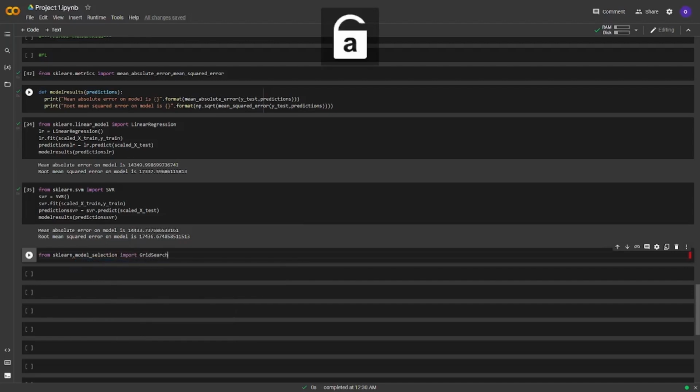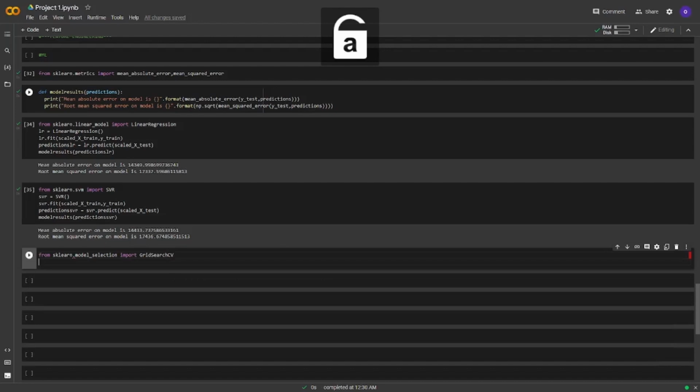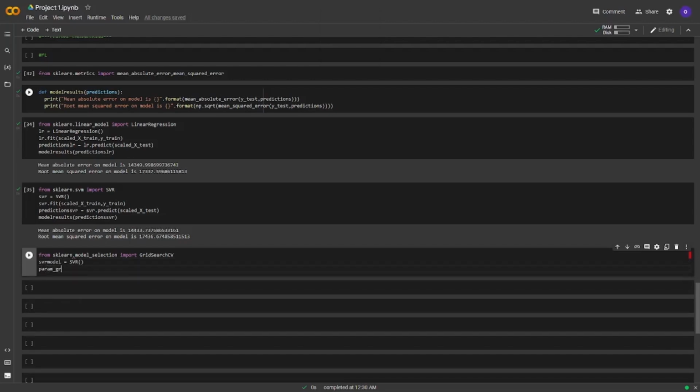Let's import grid search, which is for hyperparameter tuning. And let's select the best hyperparameters for the support vector regression.